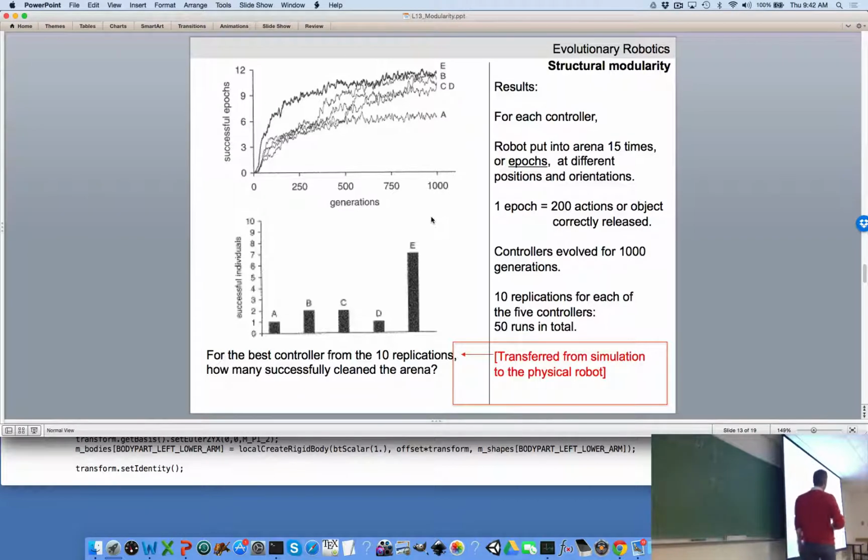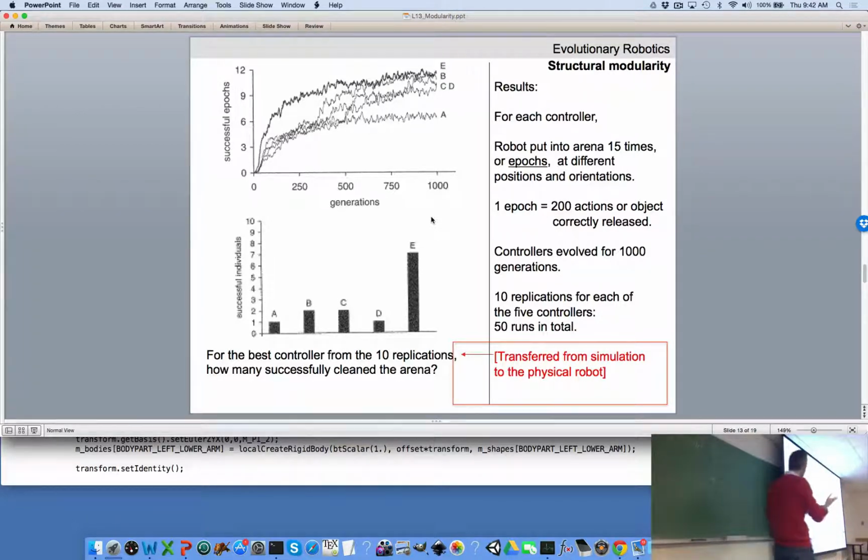For each one of these 15 placements, they allowed the robot to perform 200 actions or 200 ticks of its internal clock, or they would stop the epoch early if the robot managed to grab an object, take it to the edge of the arena, and drop it outside. They'd stop the epoch early, start the next one of the 15, and so on.